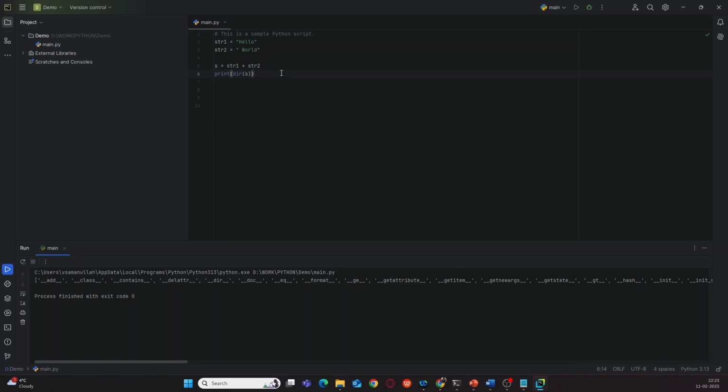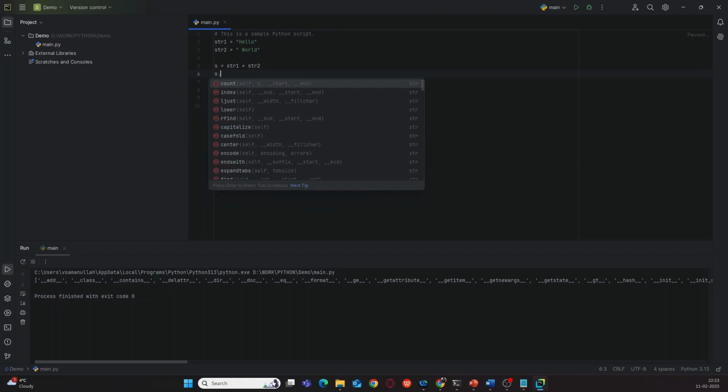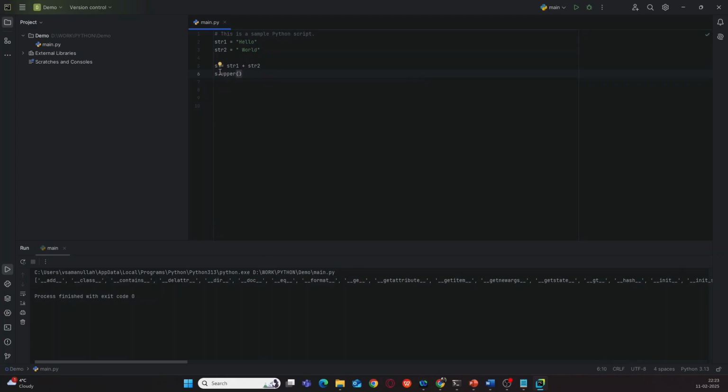In case you want to understand what functionalities are exposed by a given object, you can use the dir function. Okay, so now I already have an s, so if you want to make it upper, you can use the s.upper function and you can print it.